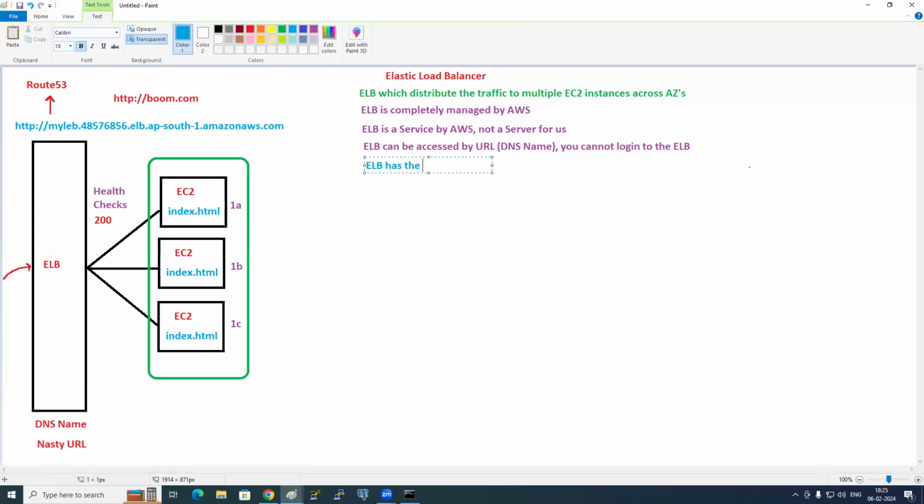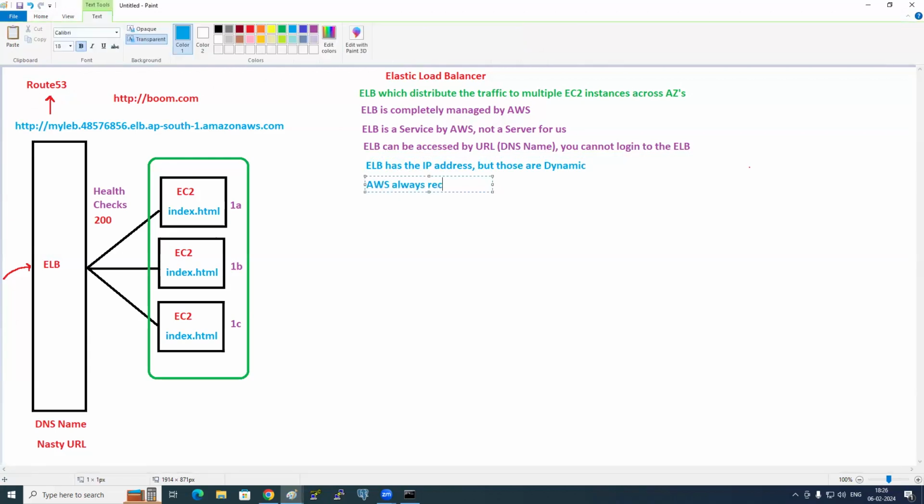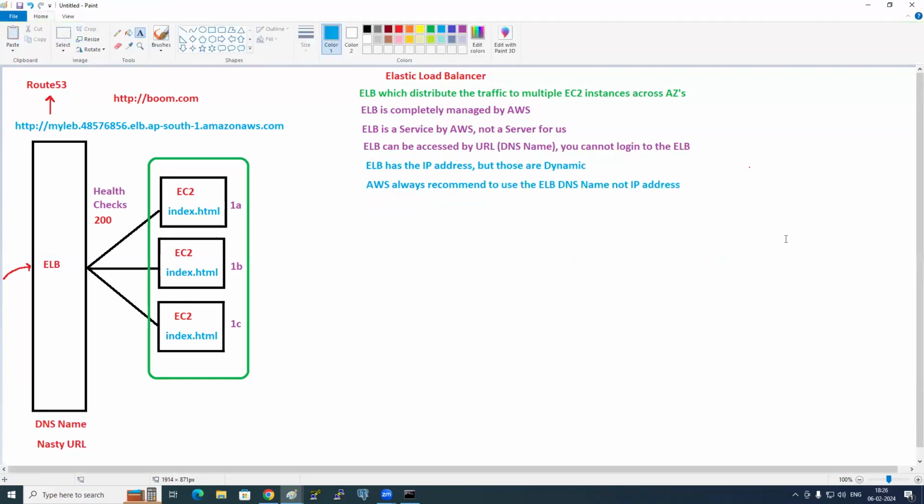ELB has an IP address, but those are dynamic. AWS always recommends using the ELB DNS name, not the IP address. That concept is there, we'll come to the topic. Don't worry. Is this clear till here, everyone?